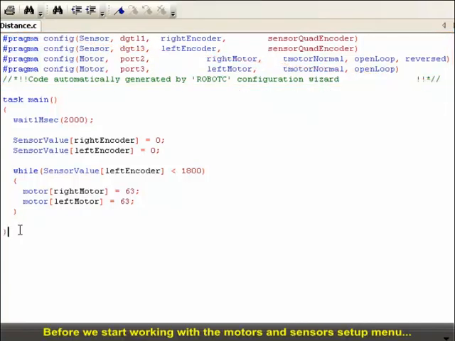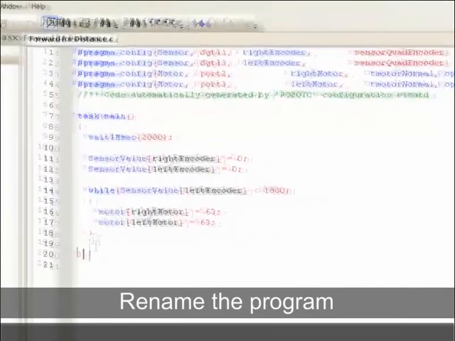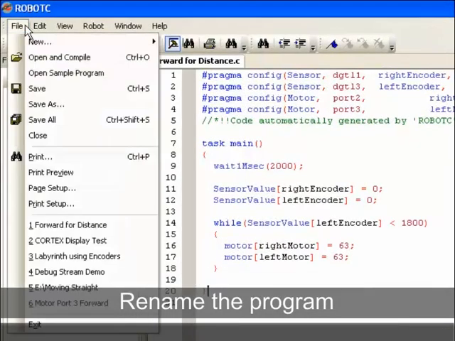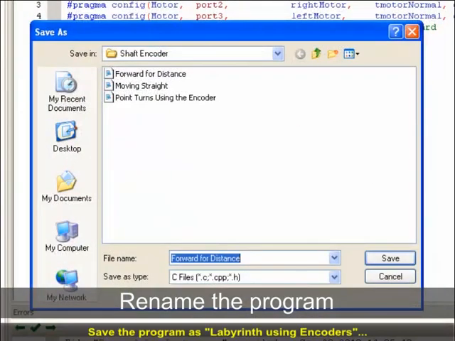Before we start working with the Motors and Sensor Setup menu, let's save this program with a new name. Save the program as Labyrinth Using Encoders in the folder containing your Robot C programs.